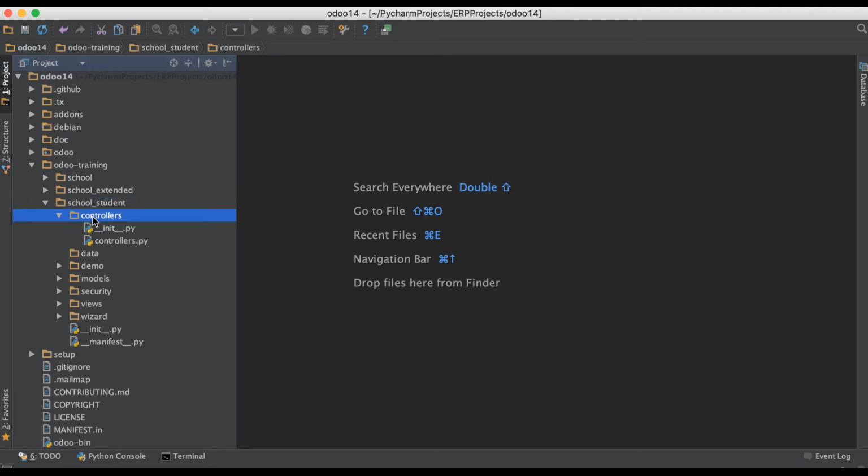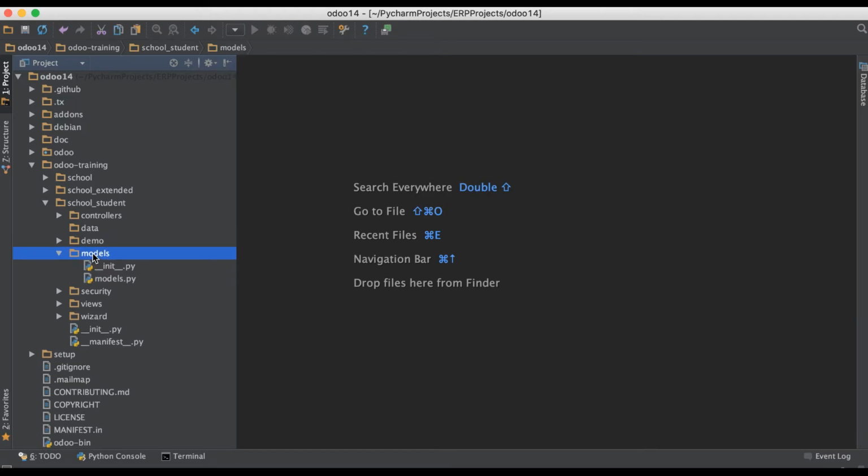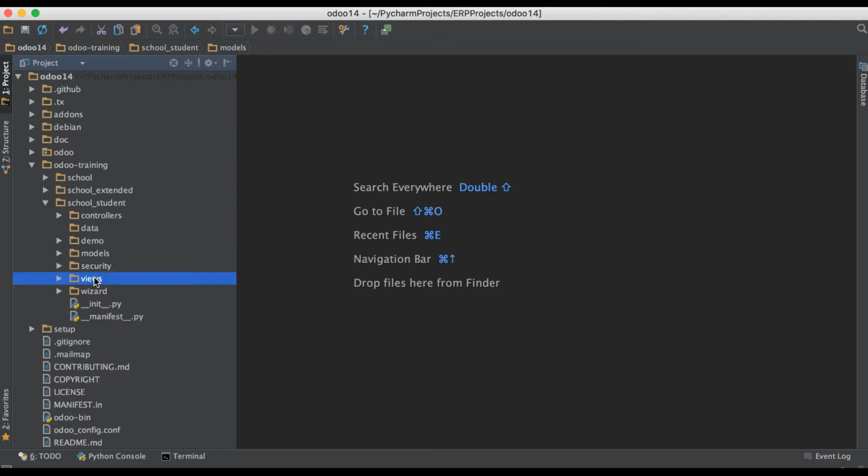Controller related files go in the controllers directory, demo related files in the demo directory, the models we create go in models, all view related files go in views, and likewise the wizards. So whenever we create records especially, we need to create them under the data directory. Again, that is not mandatory, you can add it anywhere, but this is the standard process.